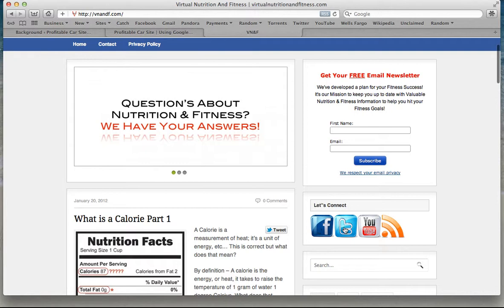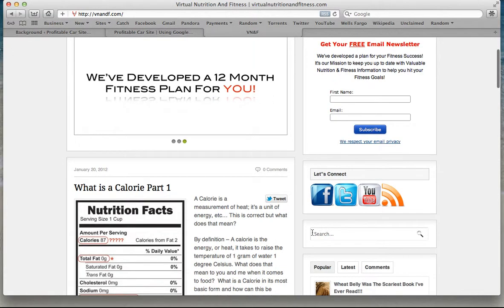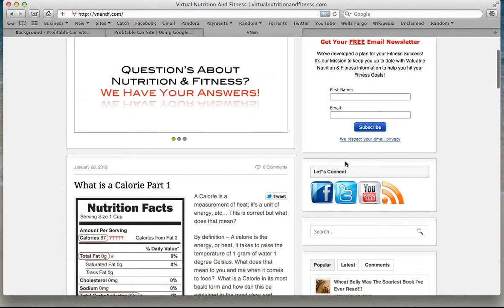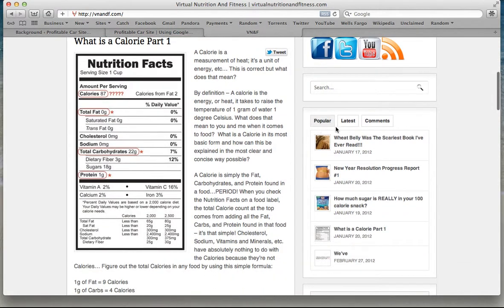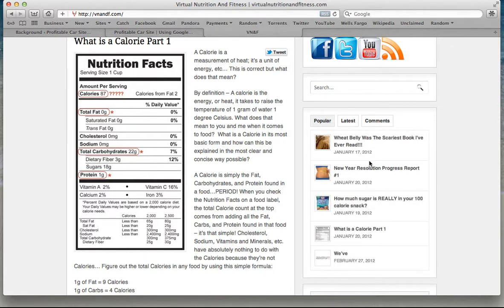Each one of these icons right here I was able to customize as well. If I want to take Let's Connect out and just take this whole white box right here, I can completely remove that if I'd like. My search bar is going to be down here, which on our site is going to be up here at the top. And then each one of these little tabs over here, you can't do this with the default 2011 theme. This is a theme that we bought, and it's just kind of cool to have little widgets like this. This was already built into the theme.